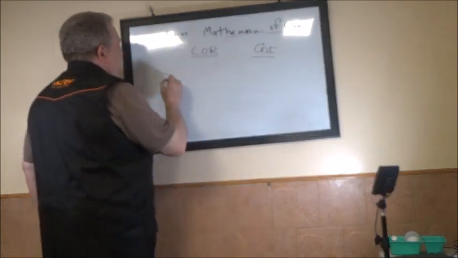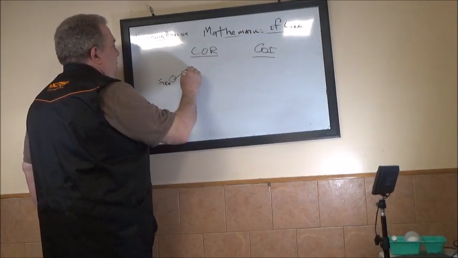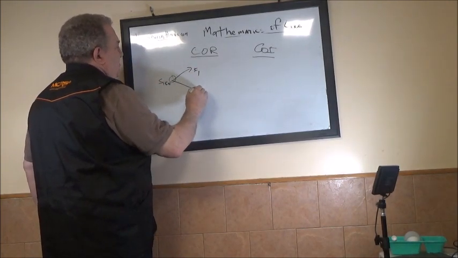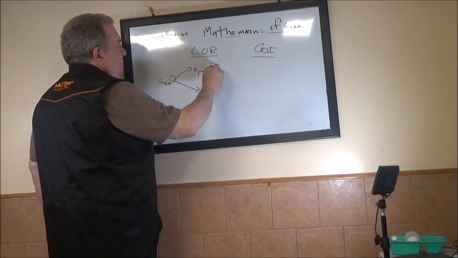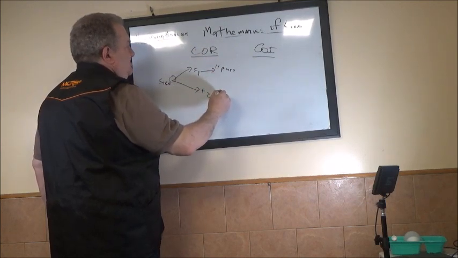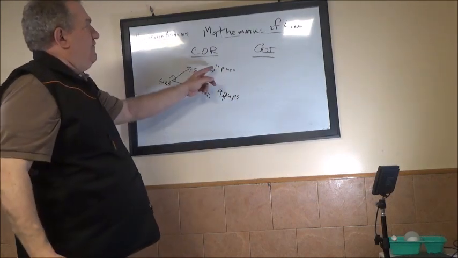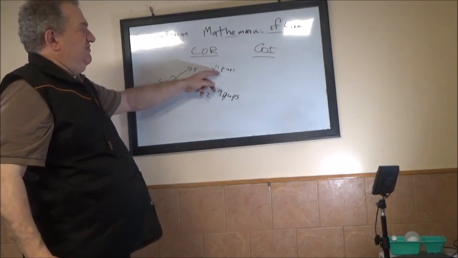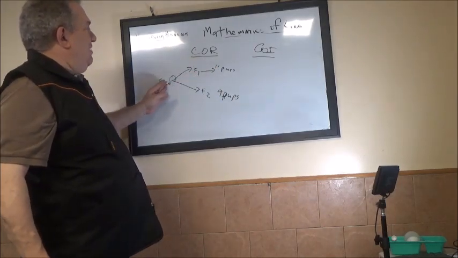So let's say we have a common sire, and there are two different females that he's bred to, which have offspring, female 1, female 2, and they have pups. Let's say 11 pups here, and 9 pups here. This is an example. And you'll cross some of these female pups with some of these male pups and vice versa. In other words, they're half siblings. And the common male is the common sire.